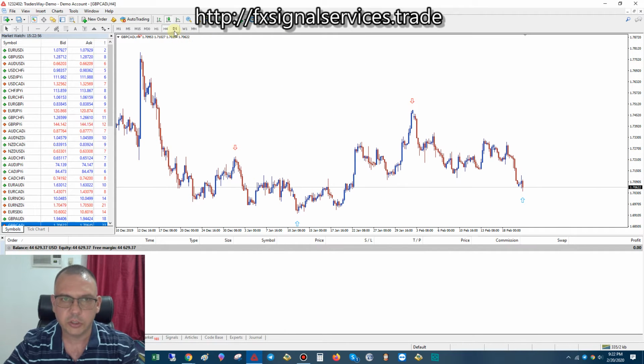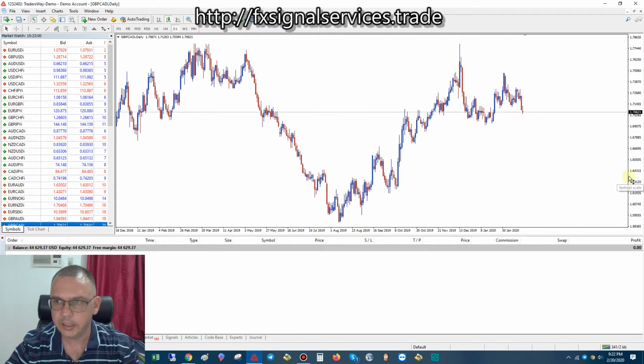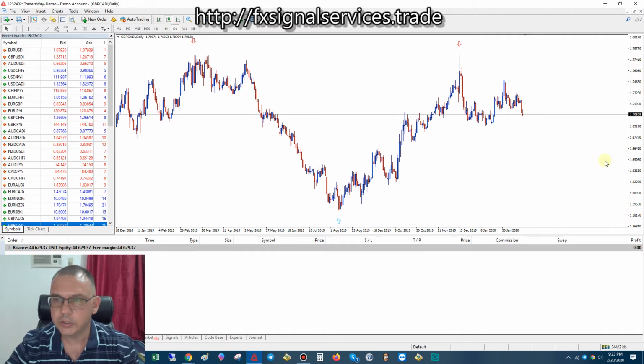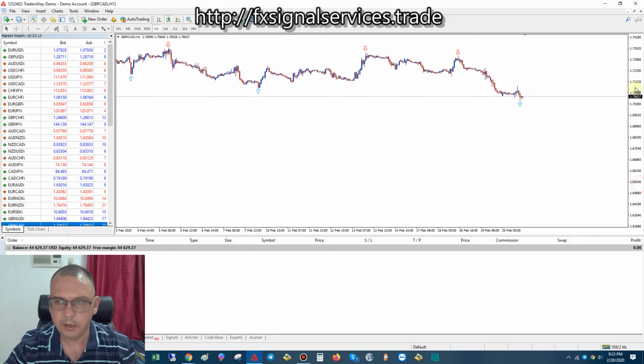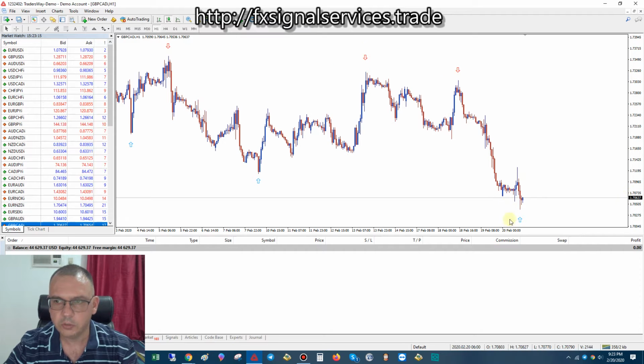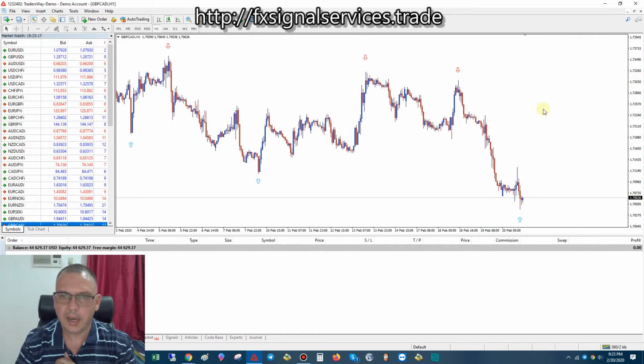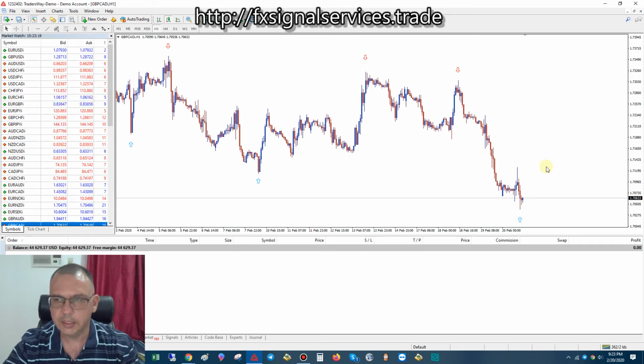We look on the 4 hour chart, we show a strong signal to buy, but if we look on the daily, we don't see any signal to buy. So I feel that long term this is definitely going to be dropping. Now the question is, is it going to continue to drop now, or is it going to retrace and go back up? I feel that it's going to go back up a ways and then come down even further.